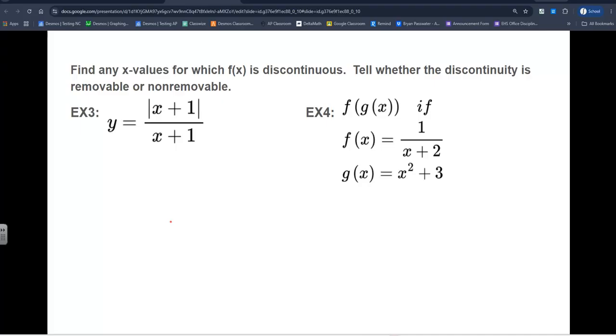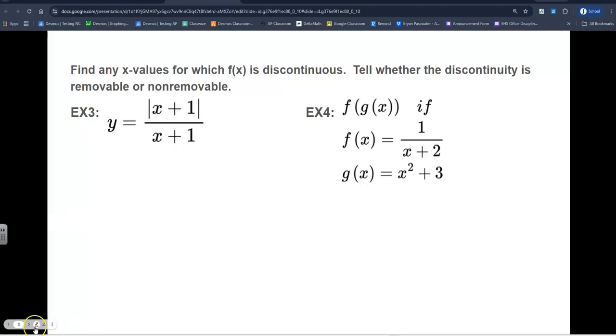All right, so let's look at a few more. Okay, so you had one similar to number 3. It was a limit problem instead of this, but you had one similar on that limit activity with the cards that we did. It was like the absolute value of x over x or something like that. And this is similar. These almost cancel out, but they really can't cancel out because of that absolute value bar, right? So let's pretend we can't use a calculator on this. Let's think it through first, and then we'll graph it to see if we're right.